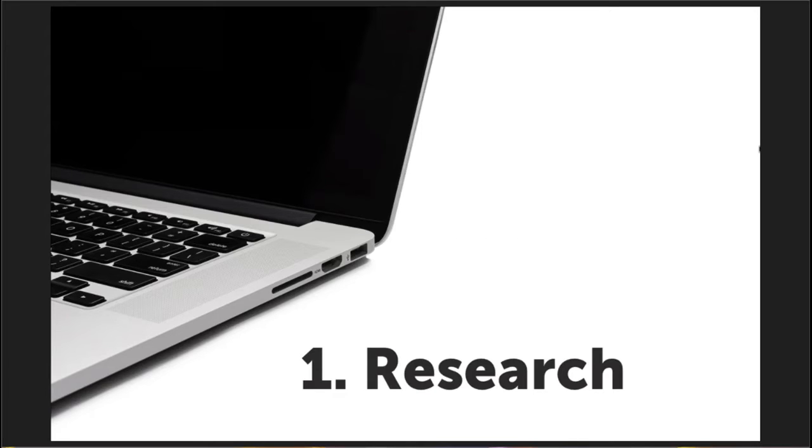And the first thing I would encourage you to do is research and just think about what kind of games have come before yours that are similar or maybe the same genre. And you can look at those games and see how they're handling their UI design. And it's also just really helpful to know what's already been done and to be aware of it so you can make informed decisions moving forward. Like maybe you want to try to do something similar, or you might want to try to break the mold and do something completely different.